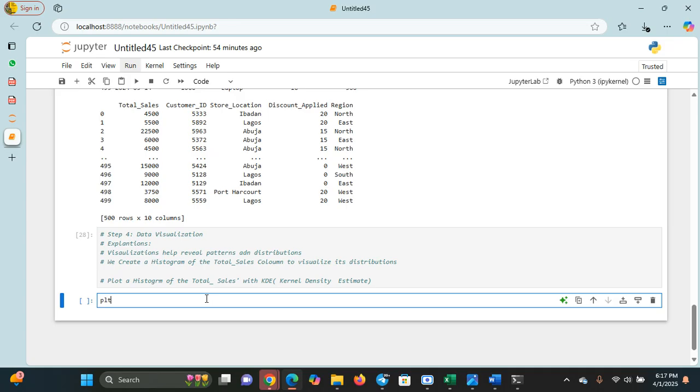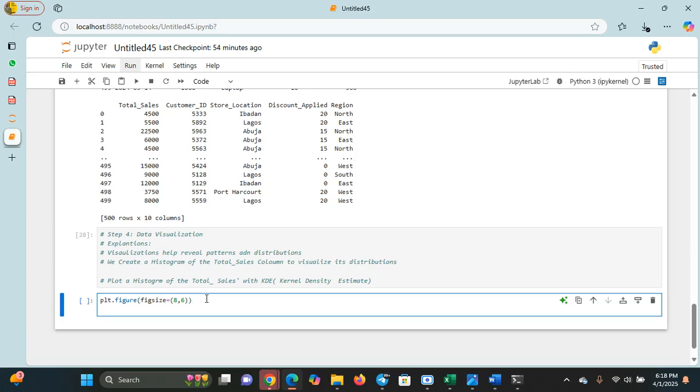So say plt.figure, then figsize equals 8 comma 6, then we close the two brackets.